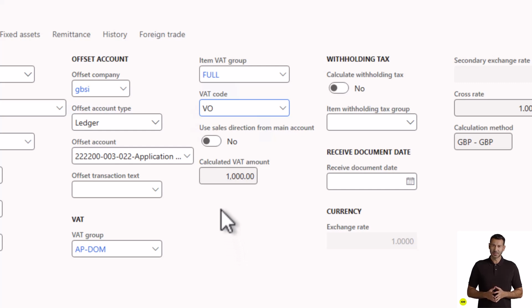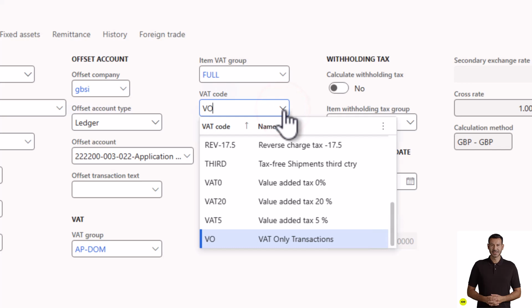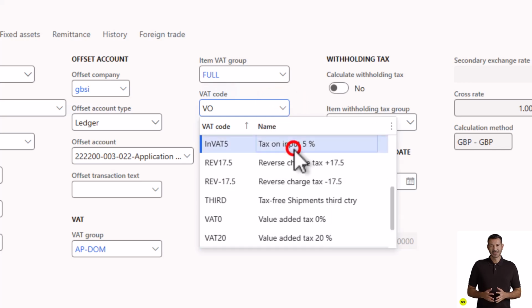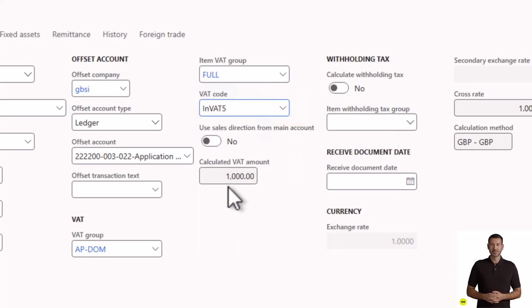Now, notice what happens immediately to the calculated VAT amount. It is now our required value. Selecting the VAT code directly forces Dynamics to treat all of the voucher amount as VAT. Now, strangely, it doesn't actually matter which code you pick. Try picking another value from the list. I'll pick the 5% code in the demo system. Nothing changes. Simply, the fact that you pick a VAT code directly is enough.